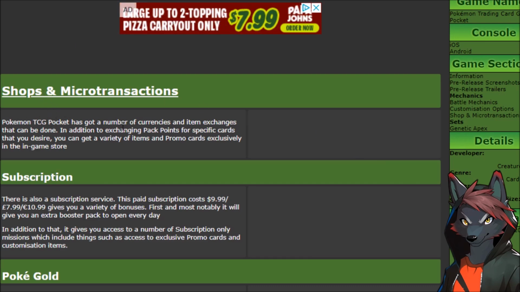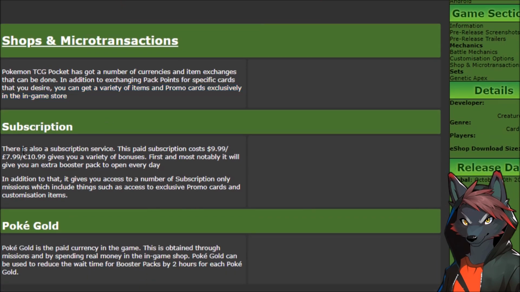Pokemon TCG Pocket has a number of currencies. As mobile, you get your free currencies, you get your mission points, but then you can buy some currency and it's paid and stuff. And item exchanges that can be done, in addition to exchanging pack points for specific cards. So you open a pack, you get pack points, and then if you get unlucky, you don't pull things, or you want a really specific card, or you want to build up your deck with multiples, you can also get a variety of items and promo cards exclusively in the in-game store. Pretty awesome.